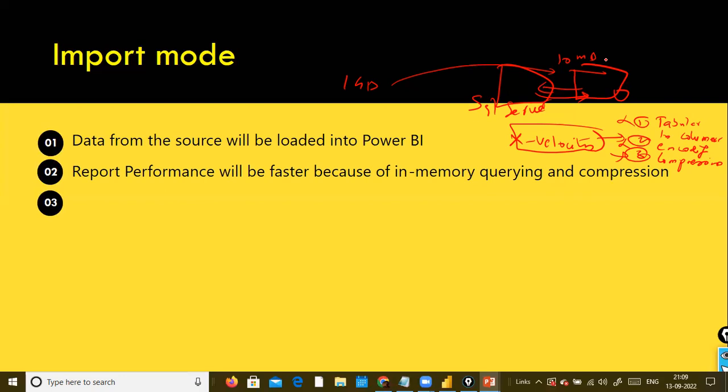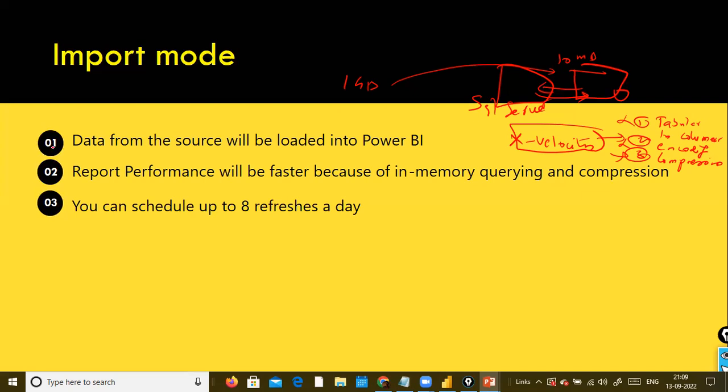Another advantage with import mode is you can use all DAX functions. You know what is DAX? Data Analytic Expression. As part of DAX, a lot of built-in functions are available. Hence, you don't have to write your own functions to implement any business logic or to perform advanced analytics. You can simply pass the arguments to them and perform analytics ranging from basic to advanced level.